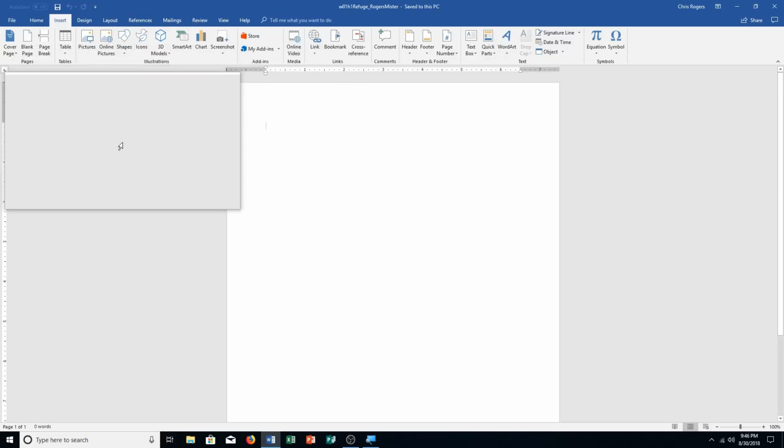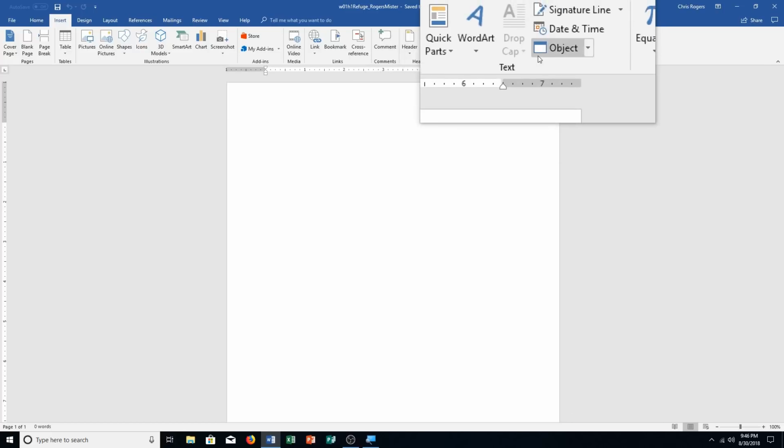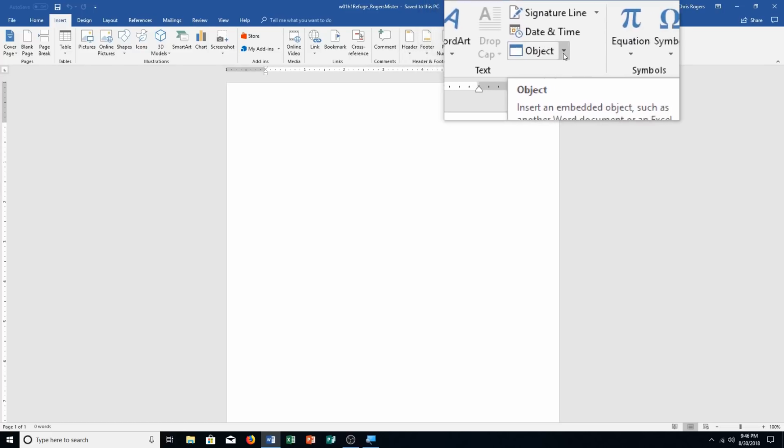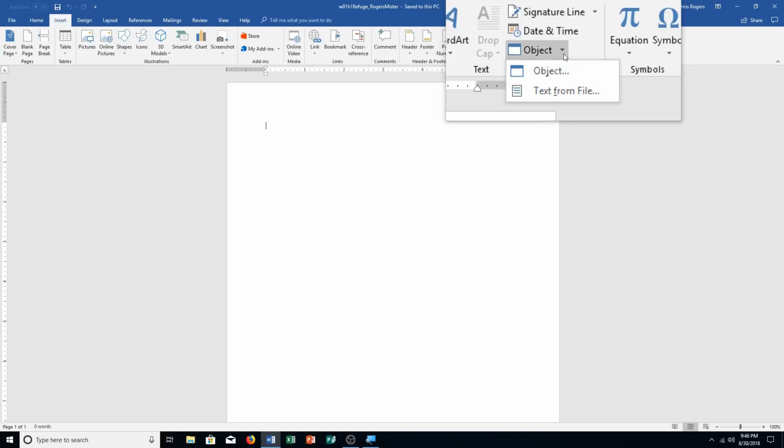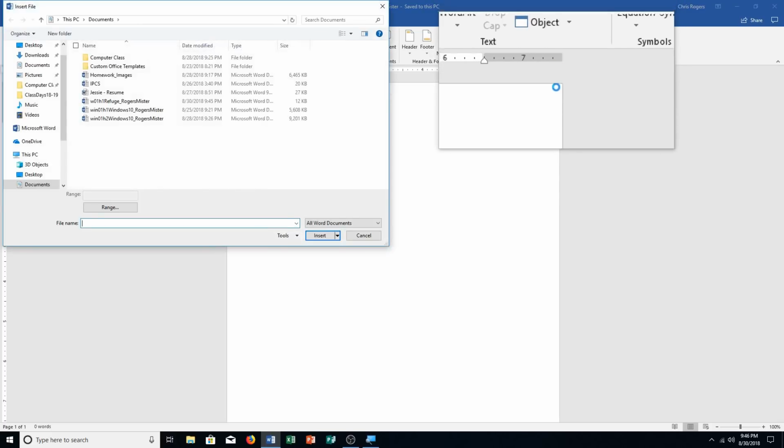So we need to look for Object, and that's over here where Text is. There's an arrow next to it, so let's click on that. And then it says click Text from File.